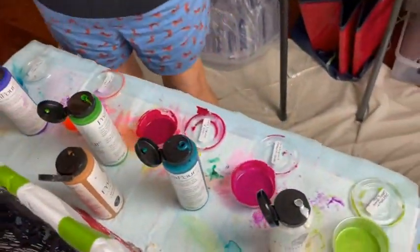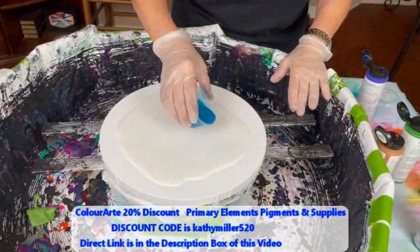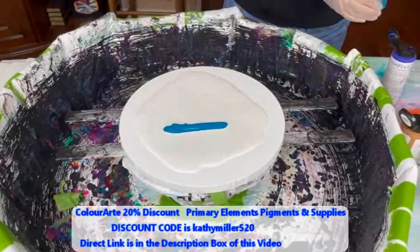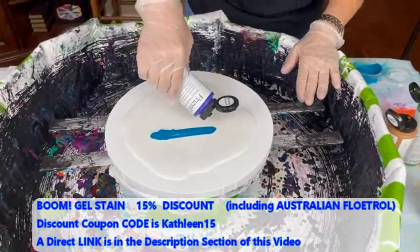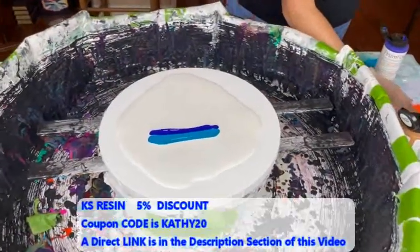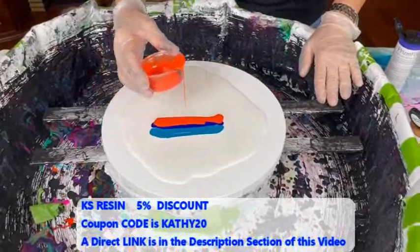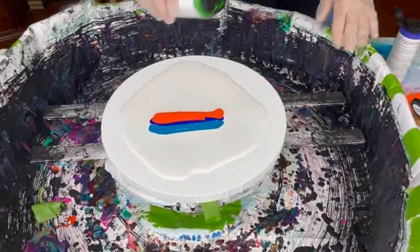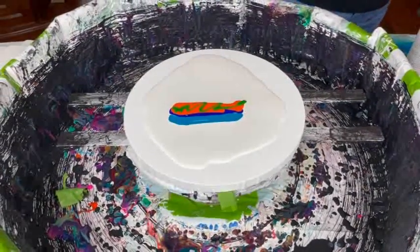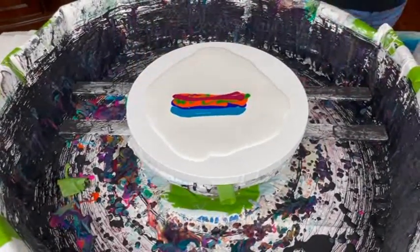So it's a little different what I'm doing. We're going to see if this turns out. I don't know. Well, that's the fun of it. Come up with some kind of an idea in your head and see if it works. Oh, that one's the squiggly one. Got to get a squiggly in there somewhere.